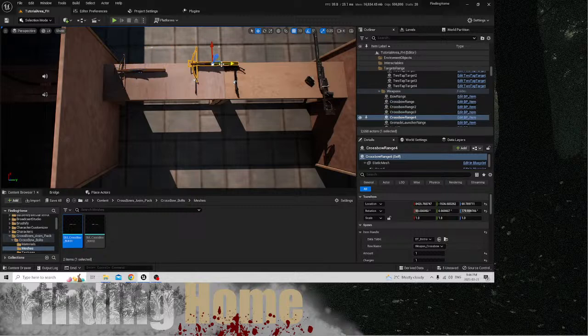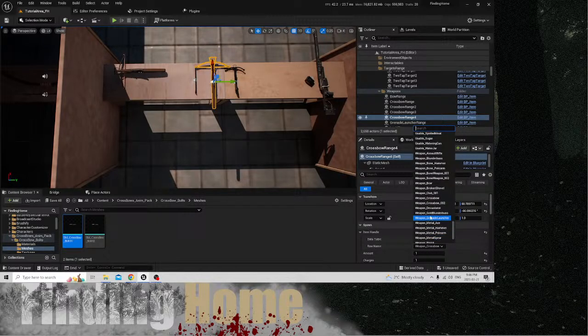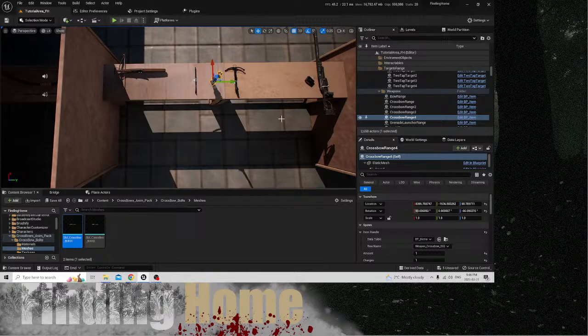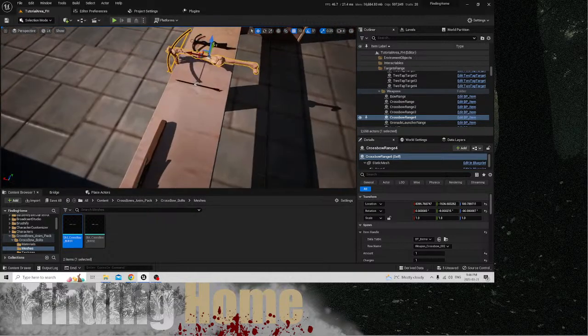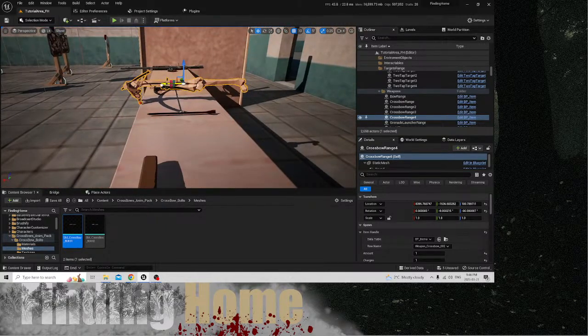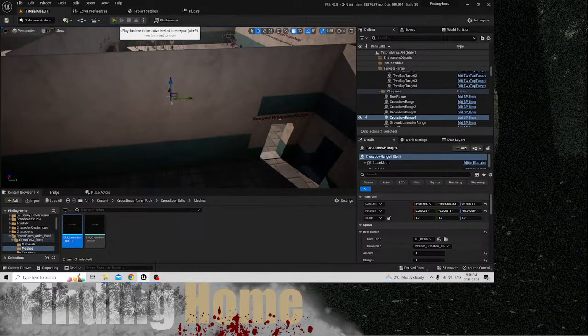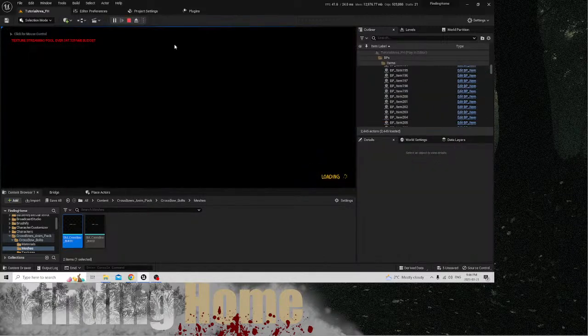But I do want to... because I just switched out the projectile, but I don't believe the old projectile was hitting either.